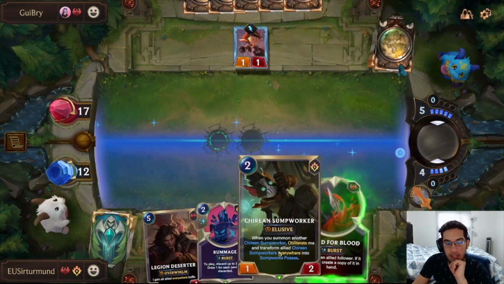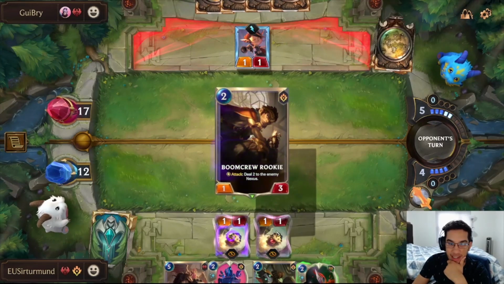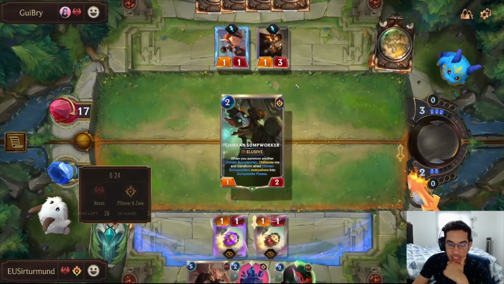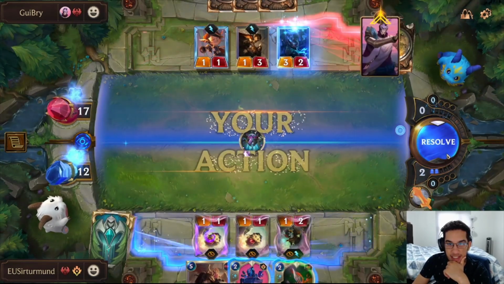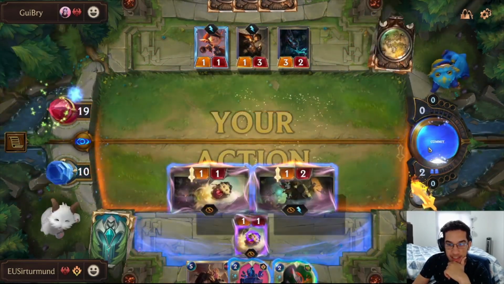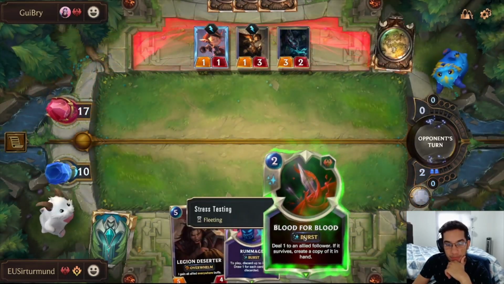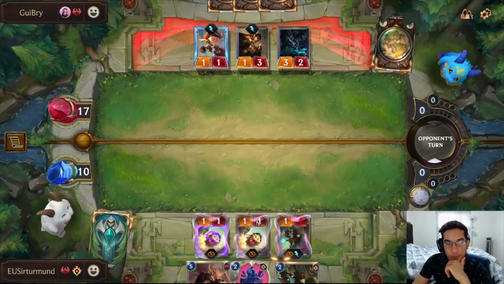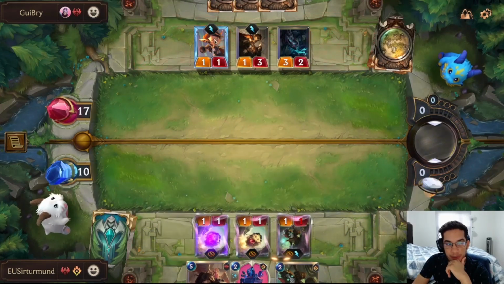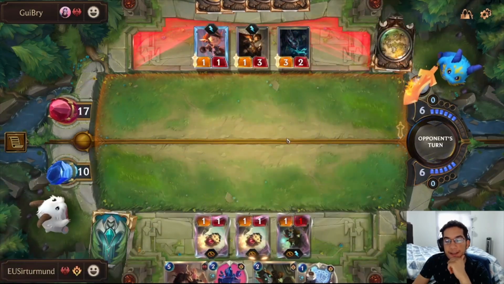We go down to 12. We're able to do the Sump Workers and copy a Netstand, which means that the opponent should actually be almost dying soon. I don't think the opponent survives next turn, but I don't know if we survive the next turn either. That's the problem. We're able to remove the opponent's whole board. We're probably gonna have to block with the Daring Poros, right? So we probably have to block with the Daring Poros, do the Sump Workers right here.